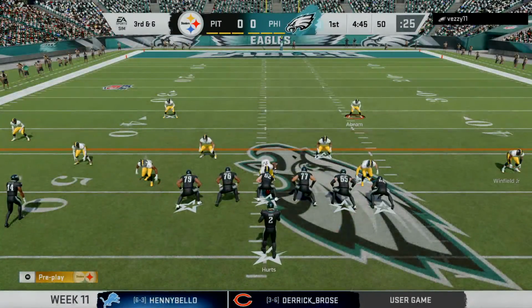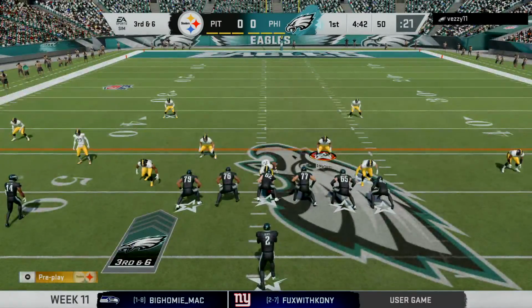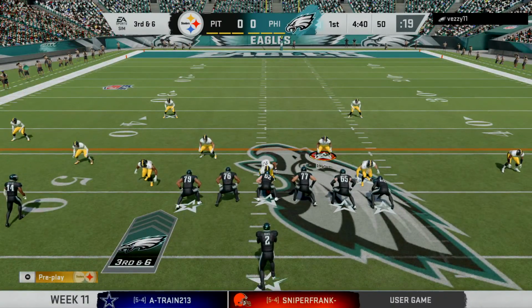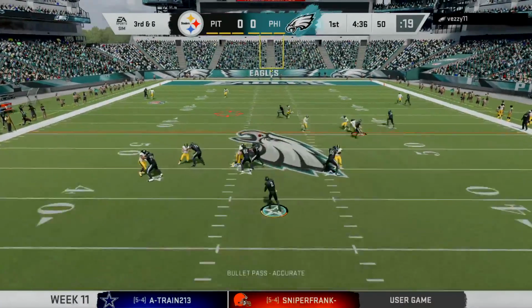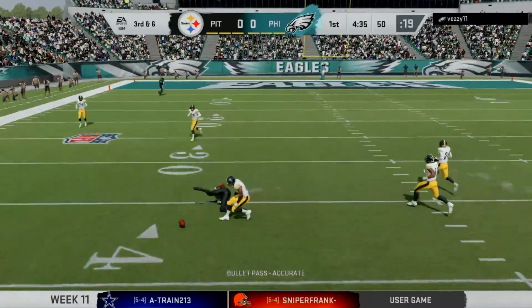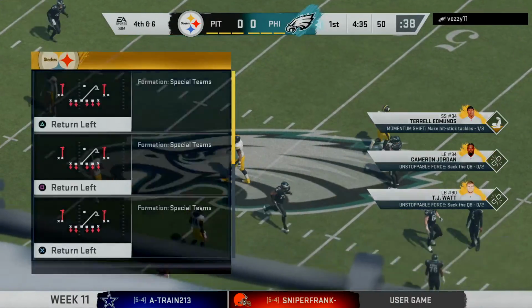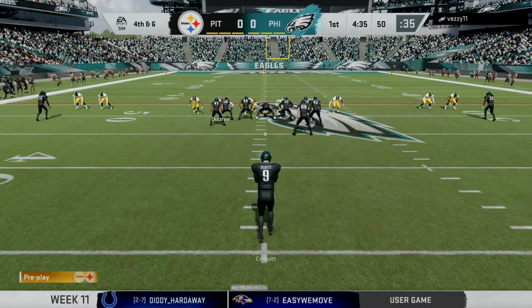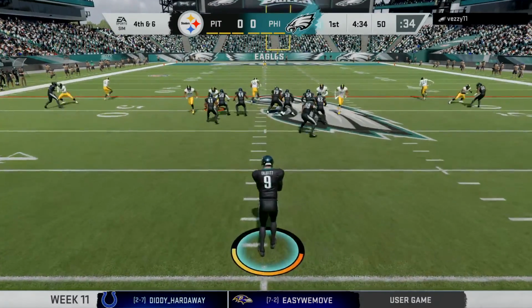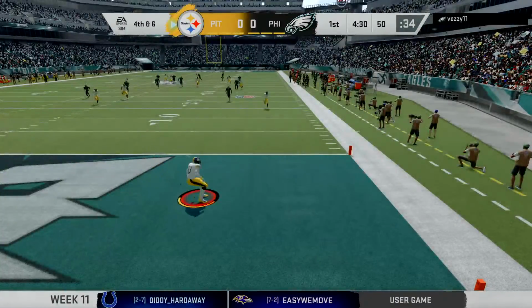And it looks like we've got a dime set here defensively. 6 DBs in the game. From the midfield stripe, they'll look to throw. Well, the 2 men come together, and it's incomplete. Excellent work defensively, brings up 4th down. I will see more of them trying to get him the football out of the backfield. They love what he can do in open space, and they believe that he creates mismatches they can exploit.